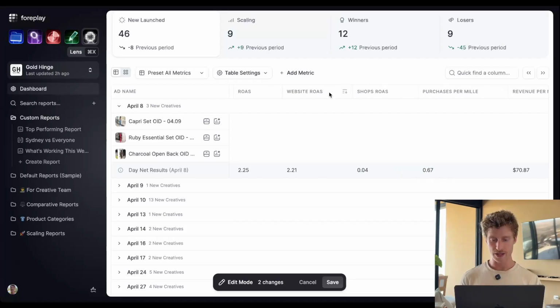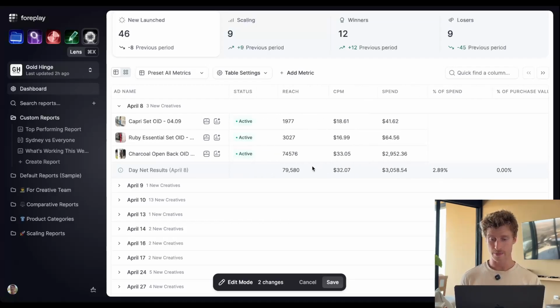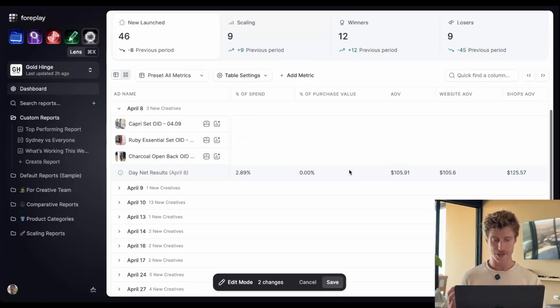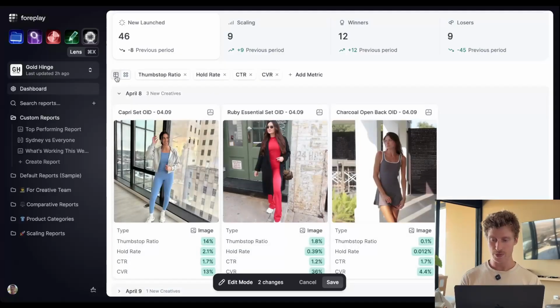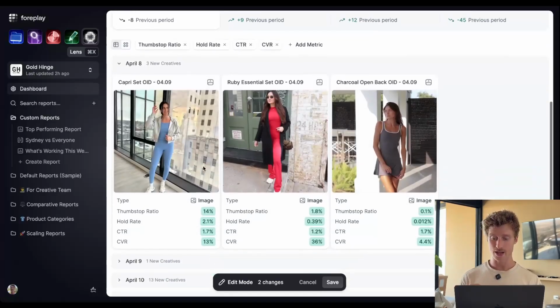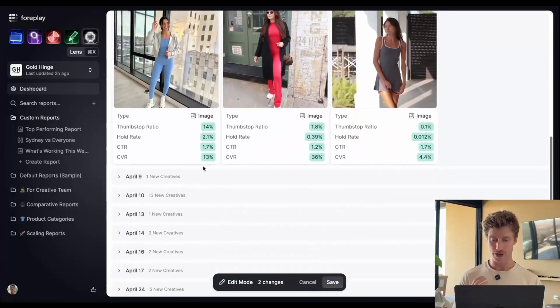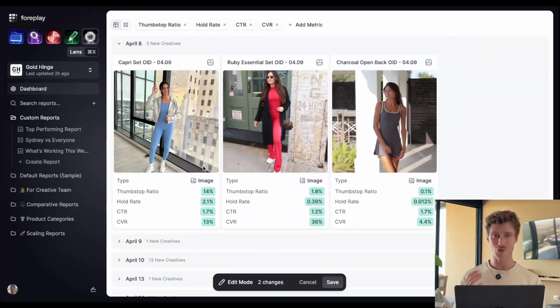And we have similar features to what we have in Lens reports, where we can pin each of these metrics. If we want to side scroll and we don't want to scroll all the way over to the right to find one metric, we can also update and change our metrics just as we could before. And if you click in the top left here, we can switch between this table view and a card view. The card view is very visual first, and if you're working with creatives, this might be the right way to demonstrate the ads that were launched on each of these days.